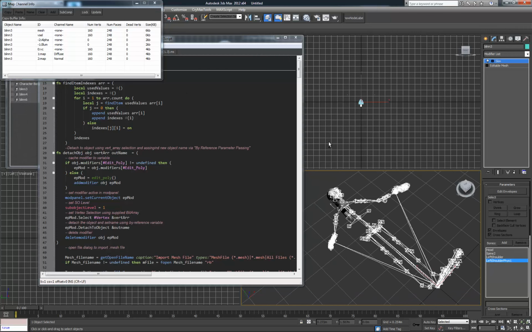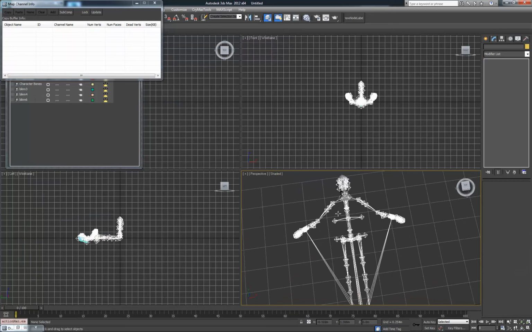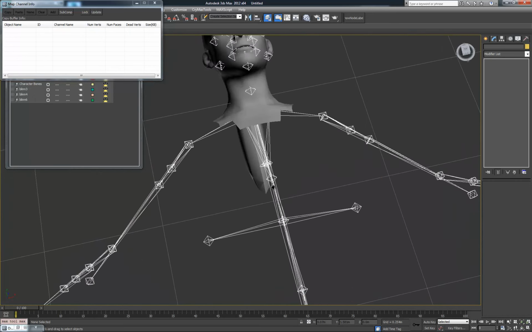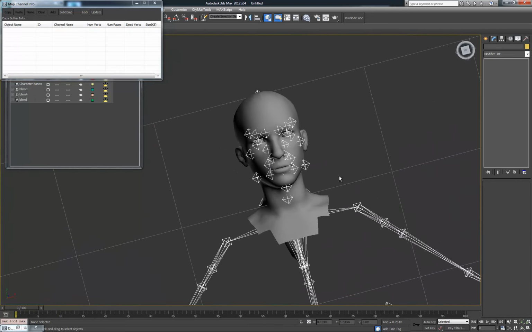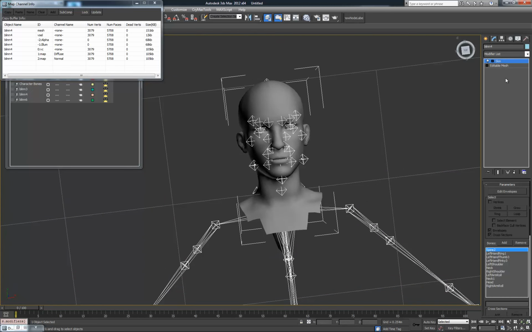All right. So we go ahead, imported. The skin is applied. The bones are there. Everything seems good.